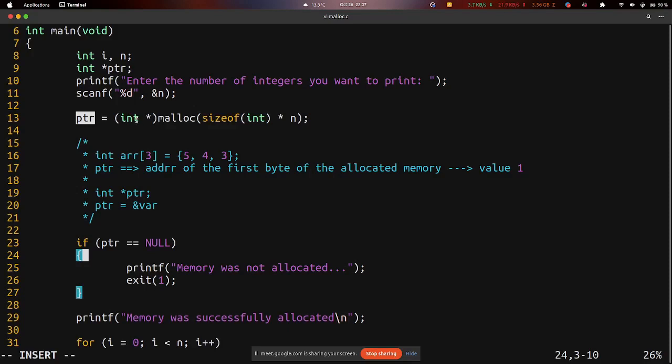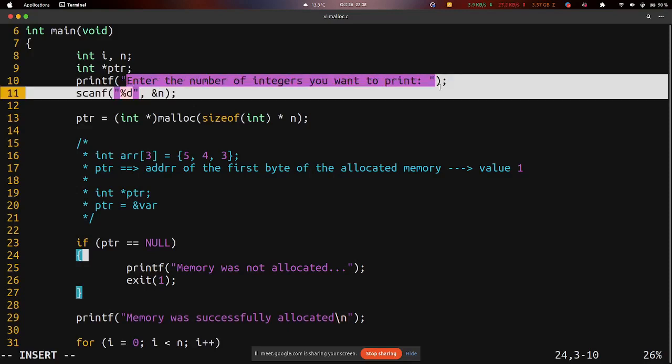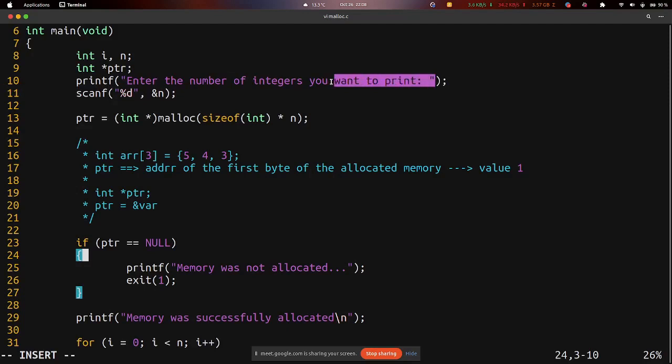Are you getting me? Yes, the address has been typecast to an integer because what I declared was an integer. Where we have void there, it doesn't have a data type. Have you seen that a void pointer doesn't have a data type? You definitely need to typecast your void pointer depending on the data you are working with. I'm working with integer data. That's why I have an integer here.